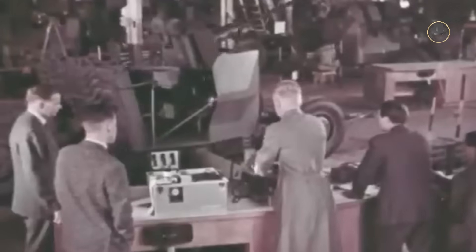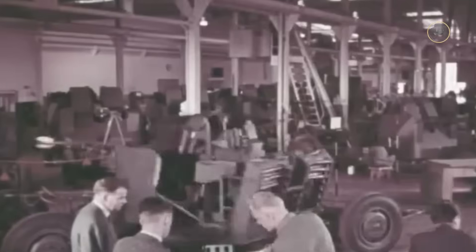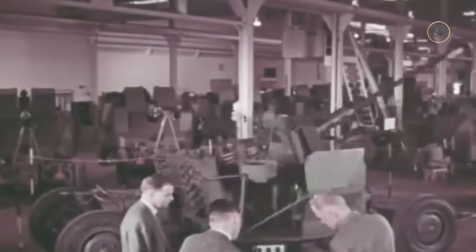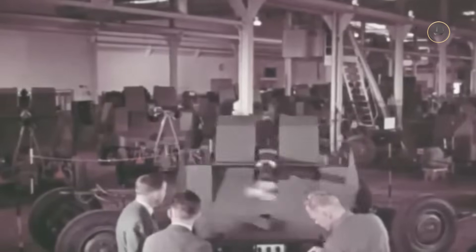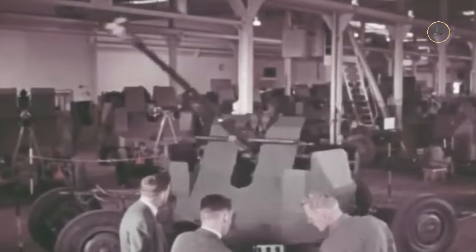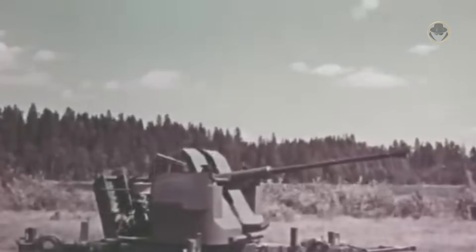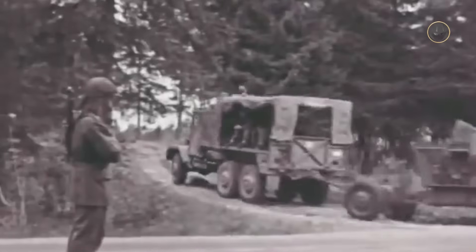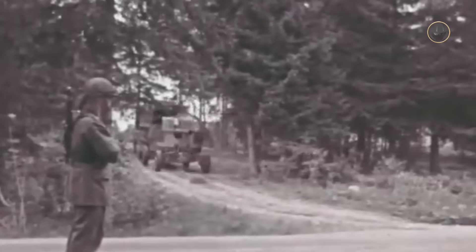To deal with jets, the new AA gun would need an extended range and a higher rate of fire. Compared to the L-60, the L-70 featured a longer barrel, double cooling vents on the jacket, and a larger chamber to fire a more powerful cartridge. The new round was slightly lighter and had a much higher muzzle velocity. The L-70 was fitted with a new loading tray and ejector, which nearly doubled the rate of fire. The first prototype was produced in 1947. The Swedish Armed Forces commenced trials one year later and accepted the gun into service in 1951.